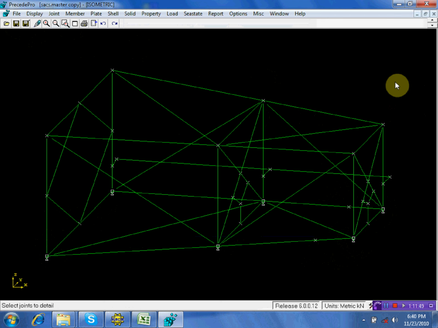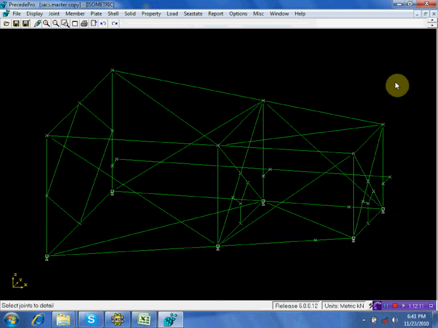This gap element will not carry tension because it's just resting like this. This is my support. When it is shifted, it will not carry tension because it's just resting. So it should be compression gap.